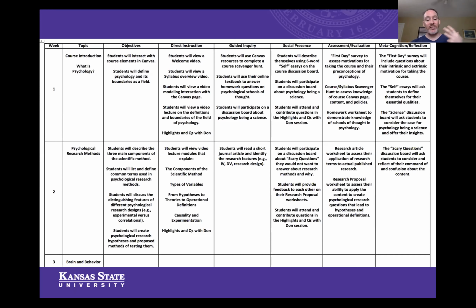Intrinsic is they're taking it because it's valuable to them. Extrinsic is because they want to satisfy some extrinsic reward or satisfy some extrinsic goal. So now I'm getting a sense about what their motivation is. And then this opens up and primes a conversation about motivation, which is deeply entrenched in the field of psychology. And we're going to revisit that a number of times throughout the course.